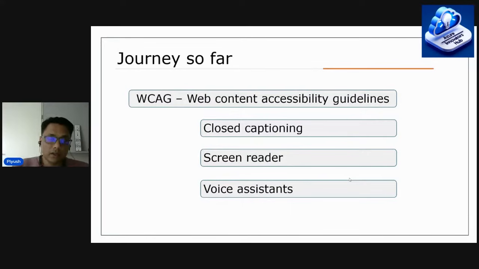The other thing, which has also helped quite a lot in the last few years, is voice assistants. That means your smart speakers, or even Siri and other things on your phone, which you can just talk to. Because sometimes, or in fact a lot of times, speaking is much easier than typing.